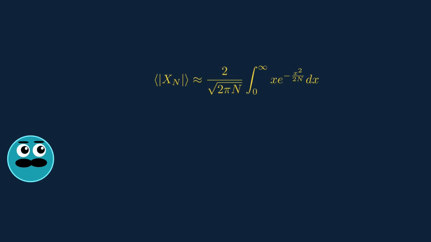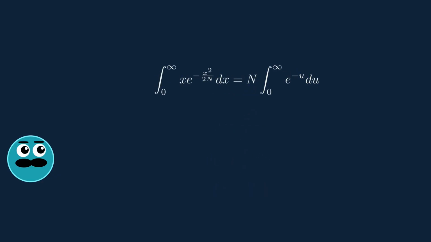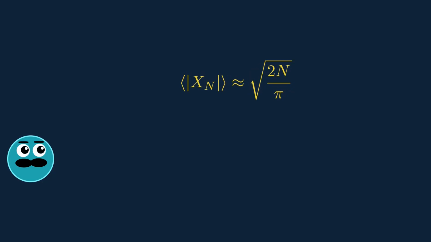We can pull out the constant, and this integral has a nice form. If we define u to be x squared divided by 2n, then we can use this, so the integral becomes this. And finally, we can simplify it to this. So the whole integral is just n. Putting that back in gives us the following result, which simplifies to square root of 2n divided by pi, or approximately 0.798 square roots of n. And this is the result that we saw in the simulation. As for 100 steps, this is approximately 7.98, which is why the typical distance was around 8.